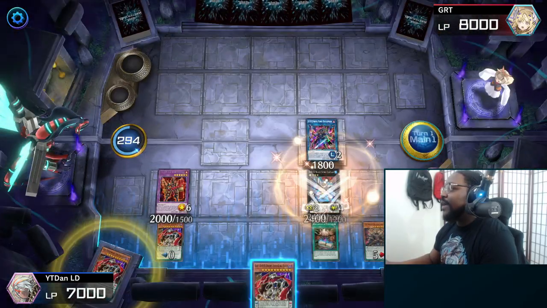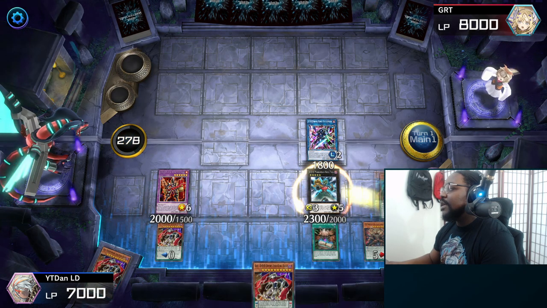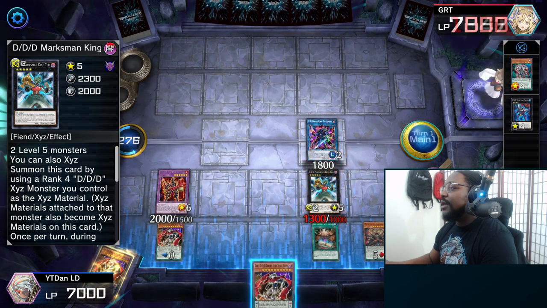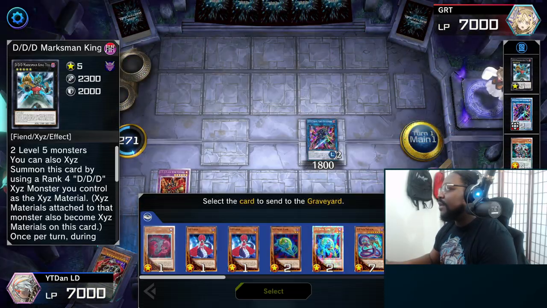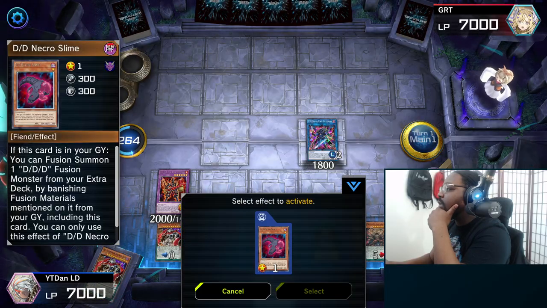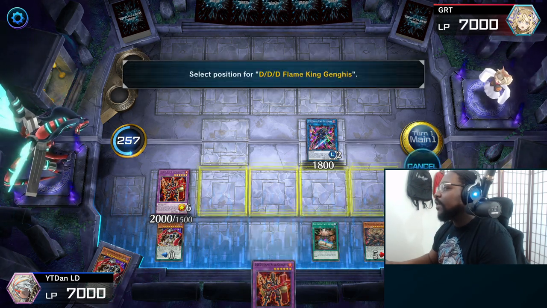All right, here's the Wave King Caesar. Bring out the King Tail. Let me talk to him. Evil. All right. Then he takes that, and then dump from the deck. We're going to dump that. Then we're gonna activate in the grave the Genghis.